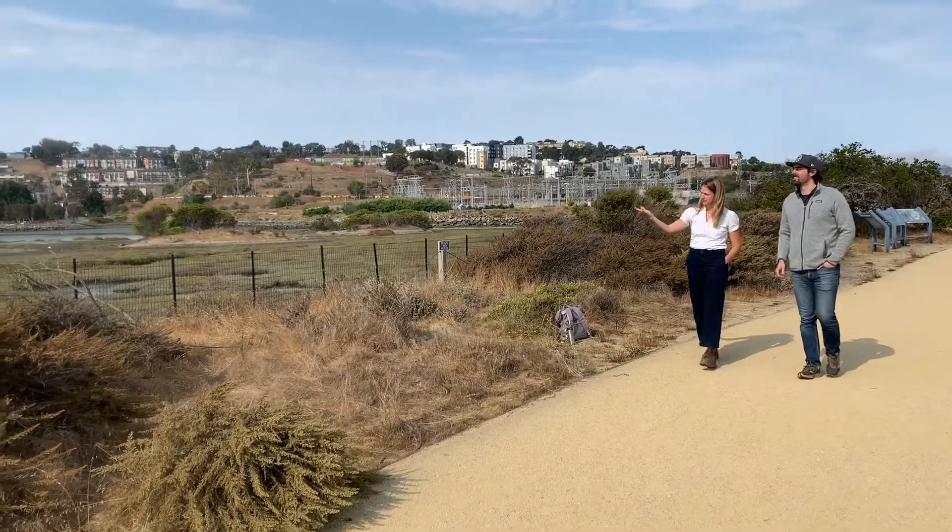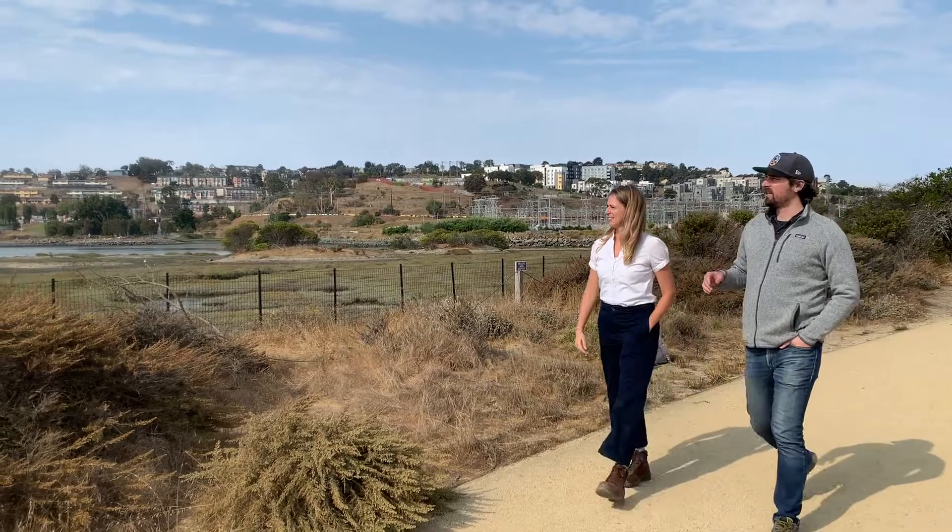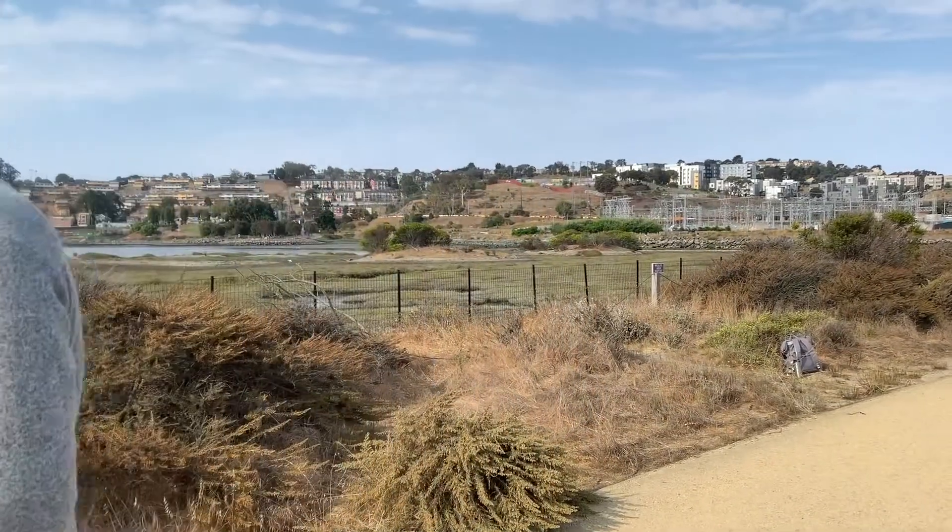One of the cool things with this project is that we get to demonstrate these natural infrastructure techniques for shoreline protection. These sorts of dynamic solutions to climate change and sea level rise are going to be so important over coming decades, and it's really great to start installing them now, learn from them, and build the knowledge and scientific basis for applying these throughout the state. They're going to be essential for preserving these landscapes through the coming century.